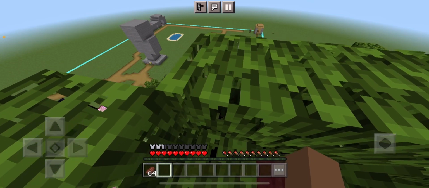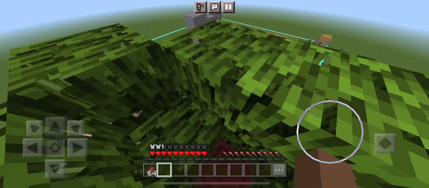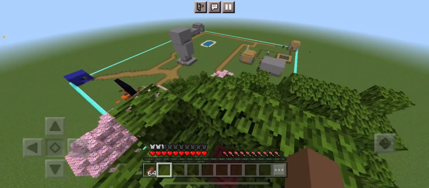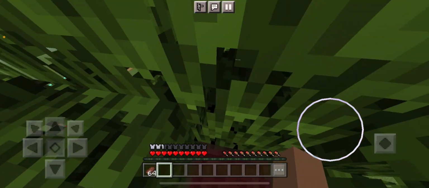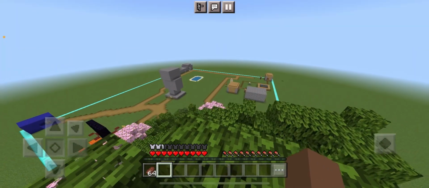Because I didn't want the villagers and Iron Golem to move. Can you see me? Yep. No.